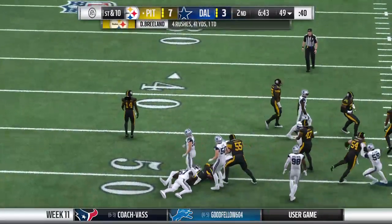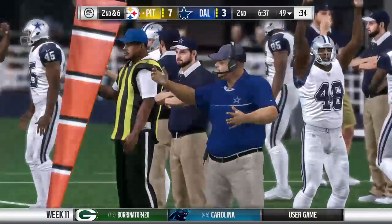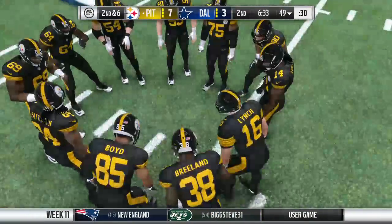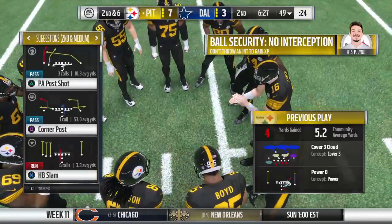And nowhere really to go there. He'll take this up just shy of midfield. And give him 4 yards there. It'll be 2nd and 6. Not a run that you're going to write home about, but still a good 1st down run. That's what an offense calls staying on schedule. 3 to 4 yards on 1st down. You're set up very well for the rest of the drive.